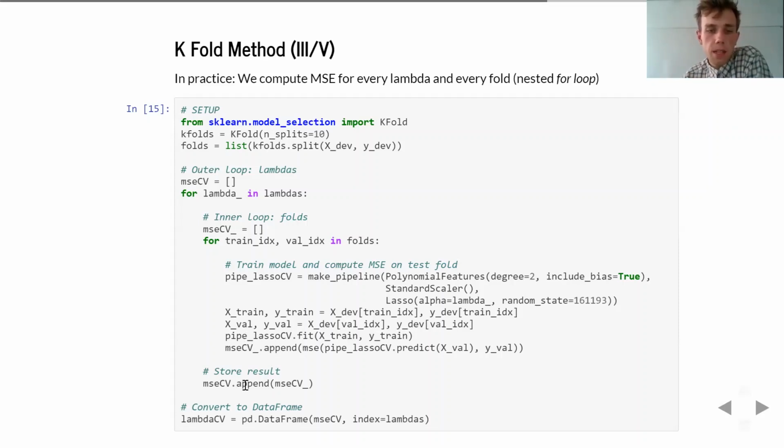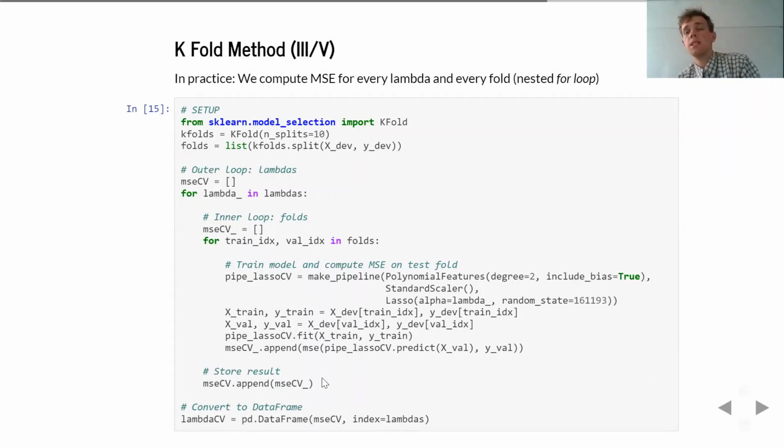And then down here, I take this MSE CV and append it with this list of performances on the different folds. And then finally, I convert this MSE CV to a data frame now, where the indices are the different values of lambda.